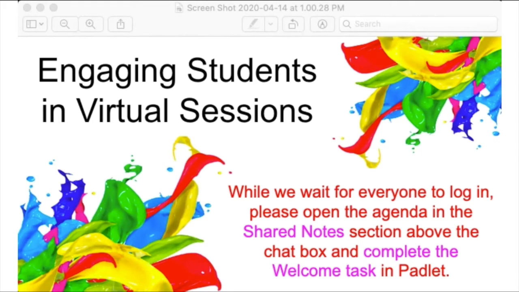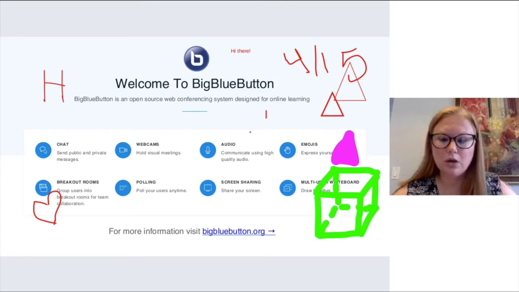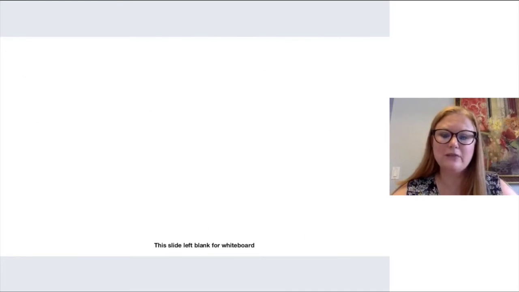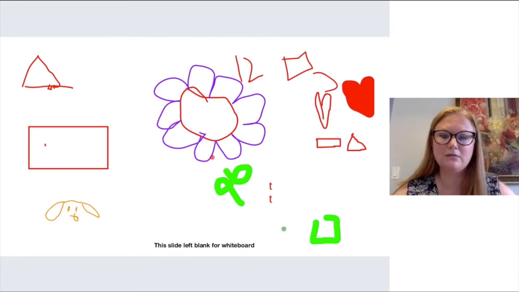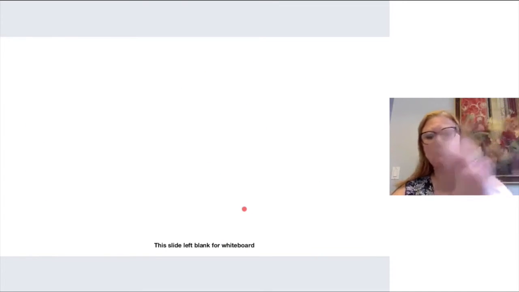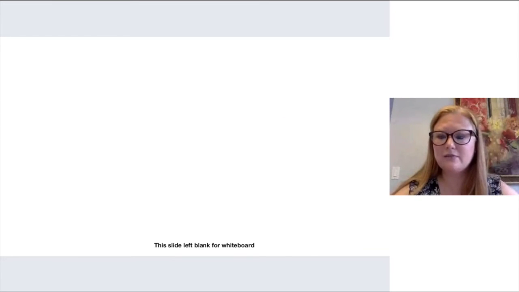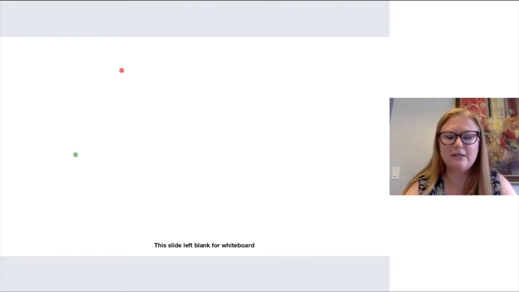So that won't work. However, you are able to open to a white page, which I think is even more effective. That's the only way I've really used these, using this white page. And you can have as many white pages as you want. So if everybody's being crazy on one, you can flip over to another one and everybody moves to that same slide again. In the text version of this, you can come up here if you have the text version. Oh, I don't think I've turned it on. Here we go. If you have the text version, like if you have type in the text, you can ask them this.